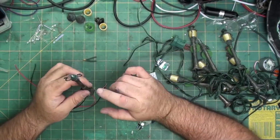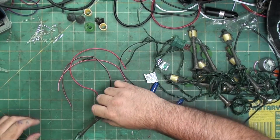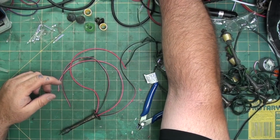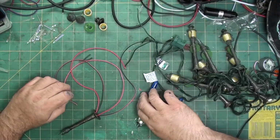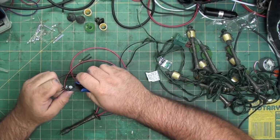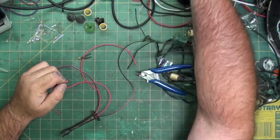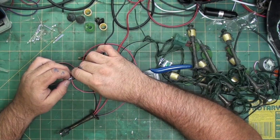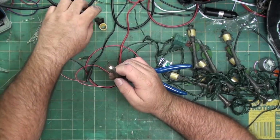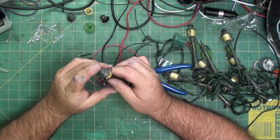So on the future ones, after this one, I will make a revision so it's not so hard to do. I'm going to turn on a power supply just so you can see. Set the power, and strip a little bit off the black and a little bit off the red. It doesn't matter which one, because they're both soldered together as far as each color. Red and black, and we'll stick the top on, like so.